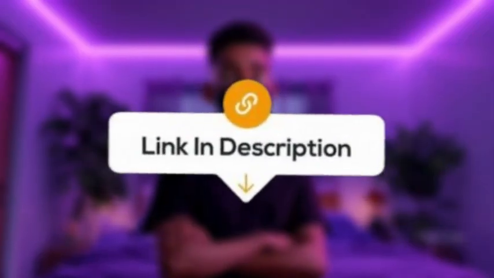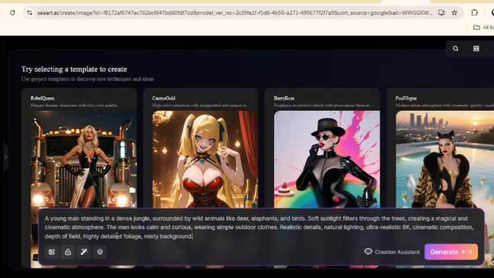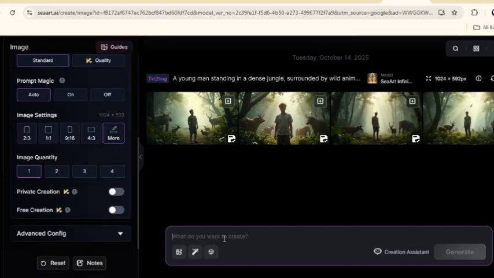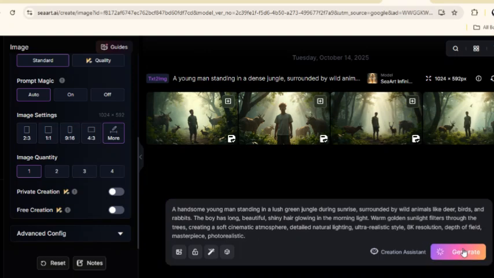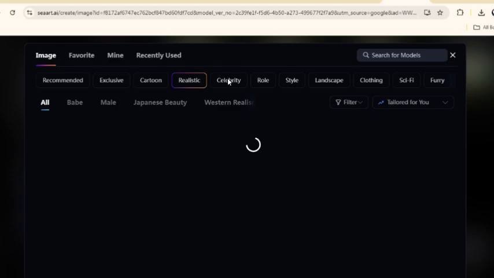Here's how it works. Open the platform from the link in the description and start an image. Type a clear prompt and generate. It returns sharp, realistic results fast. Want variations? Tweak a detail, hair color, lighting, background, and regenerate. You can download instantly, switch models to change style and fidelity, and choose the output resolution. The free tier is generous, and there's even an unlimited mode available at the time of recording, though terms can change. So check the current plan before you scale.